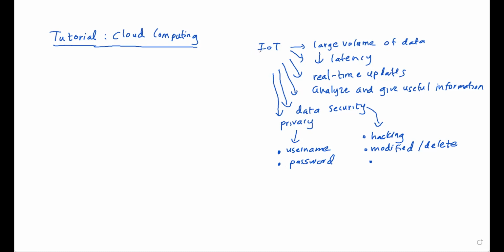We need to have both IoT and cloud computing services to increase the performance of the IoT system. In this tutorial, we want to include cloud computing capabilities into the IoT system and see what is the best method of doing the computing.